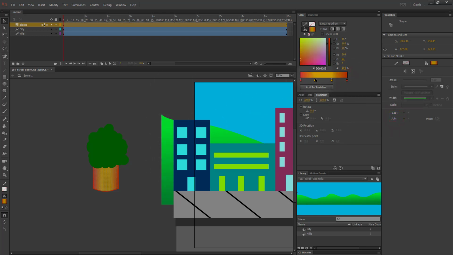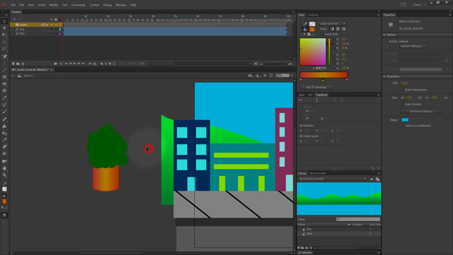So you guys can play around with that. And that can give the illusion of 3 dimensions. Click out of that. So it looks like a rounded pot. If you want to add another gradient in there, you can feel free to do so. So for this, we're going to make it a graphic symbol, and we're going to use the library to repeat it over and over again in an easy way. And this is something you're going to end up doing a lot. So just an introduction to what the library is.